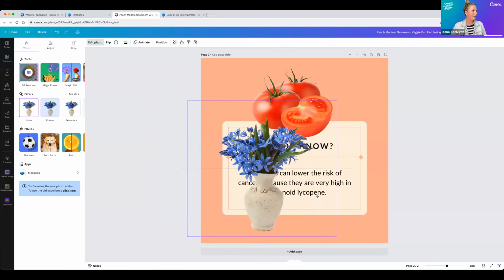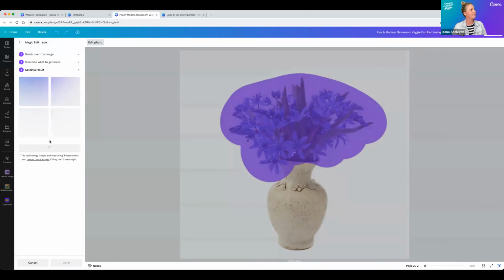So I'm going to make this a lot bigger because I don't have time to sit there and do it all small. But say I don't like these flowers, and just think of the applications that you can use this in your own business. I'm just trying to keep it very generic for the moment. I want to replace those with red roses. And let's see what happens.